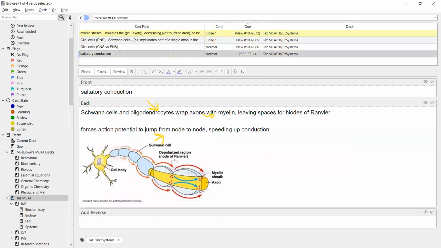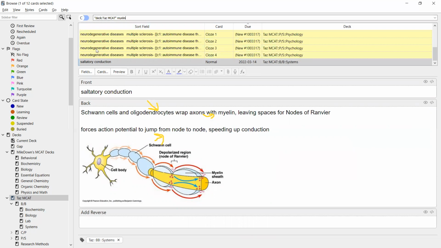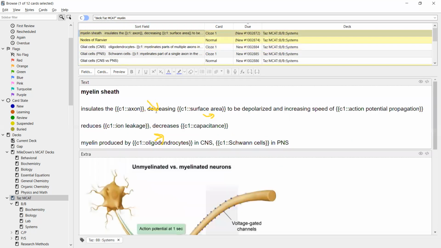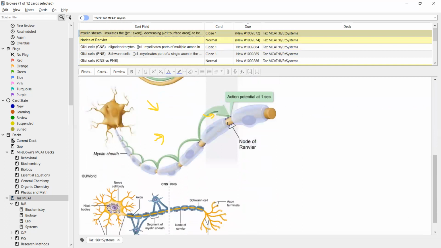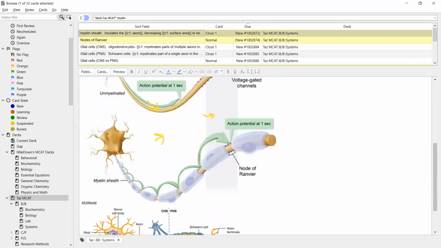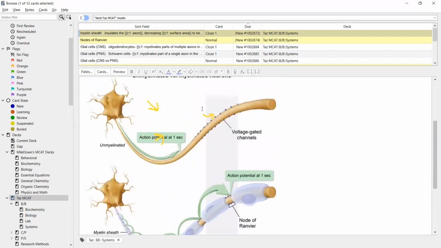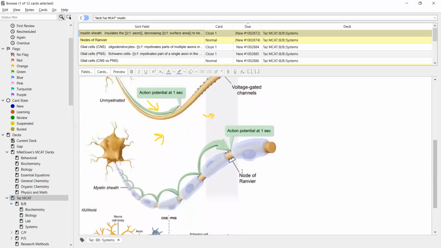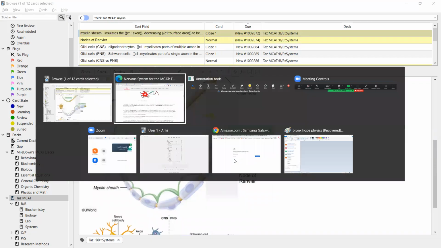And so when this myelin sheet wraps around, in between the myelin sheets there's a small little gap left, and that little gap is what allows for the jumping. You can see the little gaps, and these gaps have a name. They're called nodes of Ranvier. These little gaps are where the voltage-gated channels are present, so the action potential can happen there.